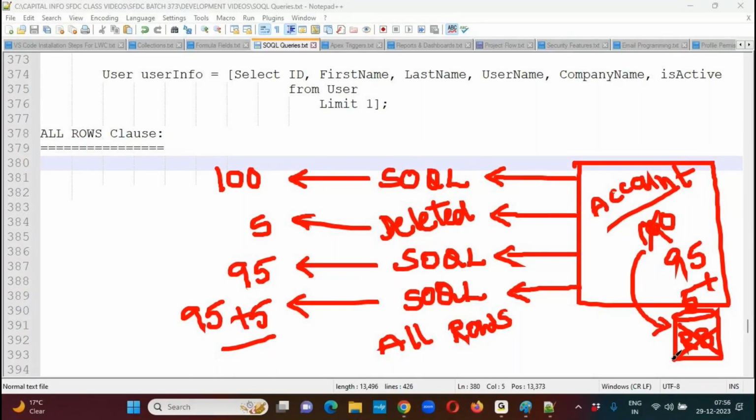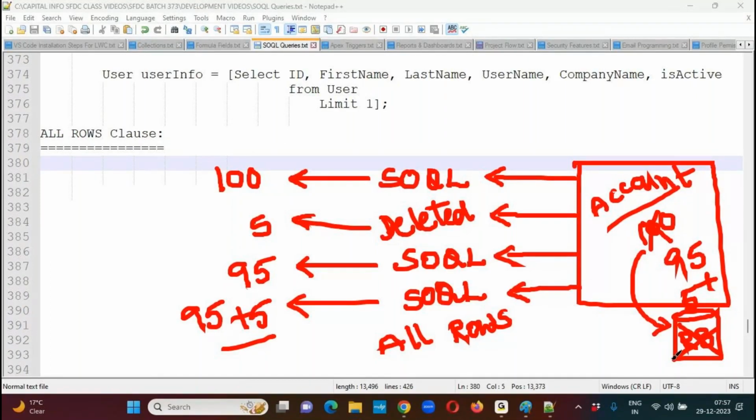IsDeleted is a standard field maintained by Salesforce in each and every object, including standard and custom. In all the objects, we have the IsDeleted field. But that field will not be visible to you in Object Manager or in Schema Builder; we can see it only in Developer Console, because it's a hidden field which Salesforce maintains for internal system reference.